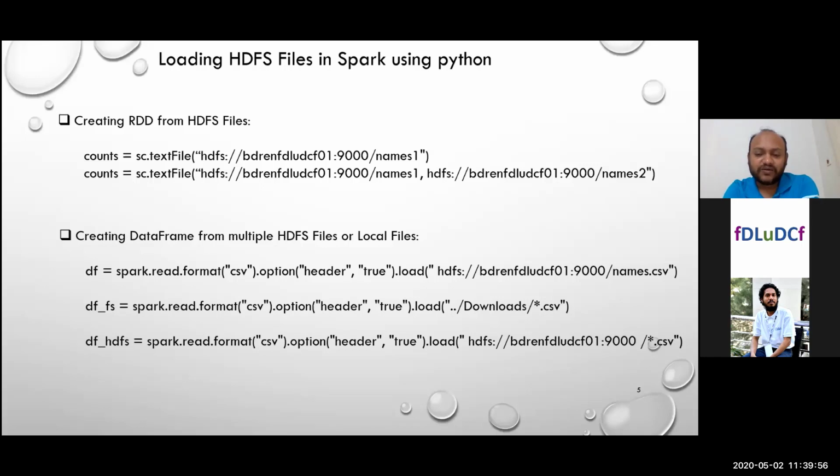And we also can load multiple CSV files from either the file system or from HDFS. So here, the second portion is loading from a file system, and the first and third one you can see we are loading from HDFS. So either we can load from HDFS or our local file system, or we can load a single file or multiple files, or use a regular expression. So that is supported.